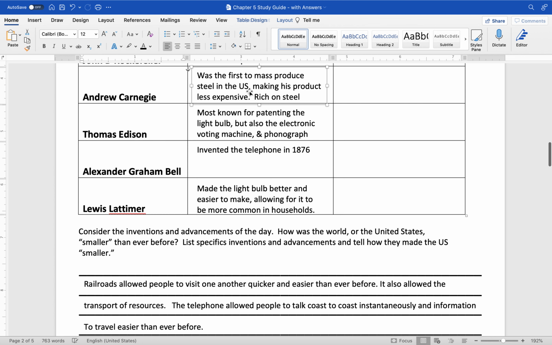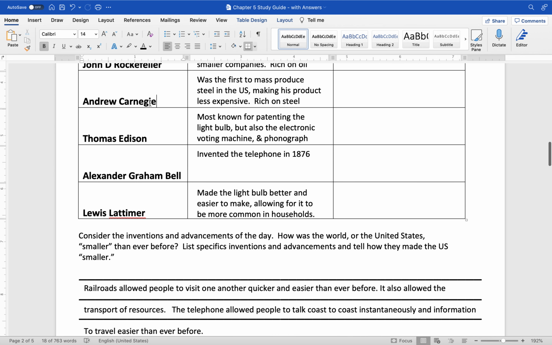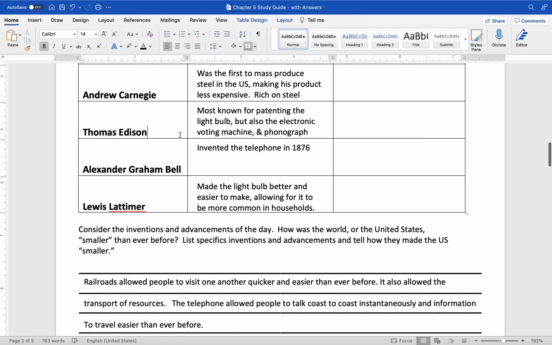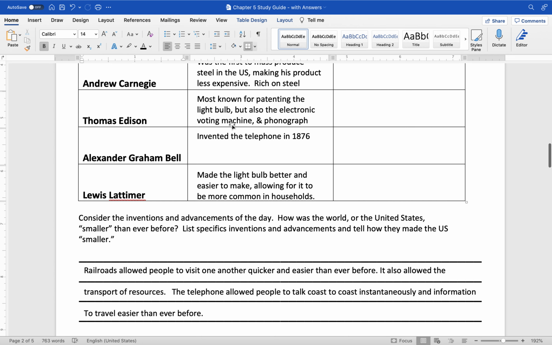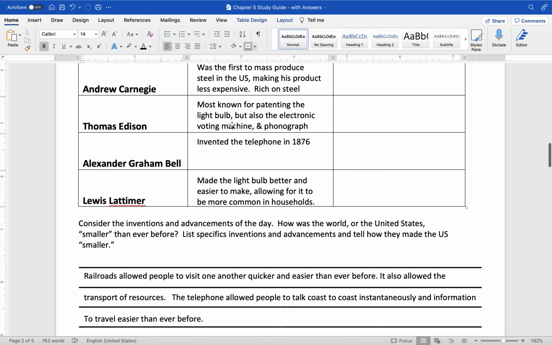Andrew Carnegie, similar story to Rockefeller. Those names often go together because they're around the same time frame, but Carnegie was in the steel industry. He figured out how to mass produce steel. So instead of making one thing at a time, he made giant barrels of it. And when you're making giant barrels of it quicker, it's going to take less labor. It's going to be easier to make it. It's going to be faster to make it and less expensive. And so he mass produced it, and all of a sudden we had tons and tons of uses for steel.